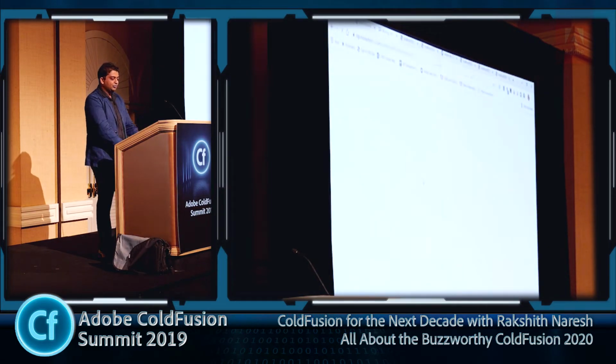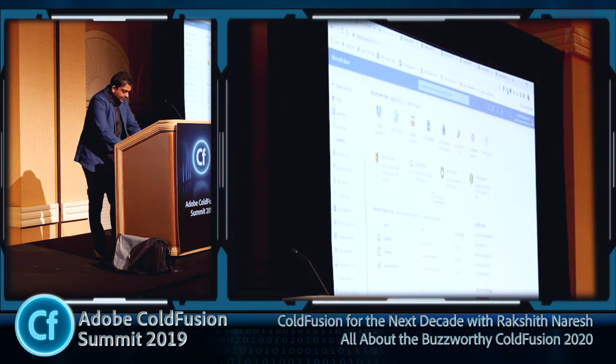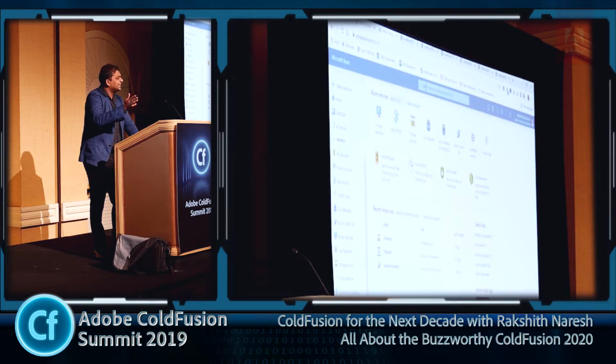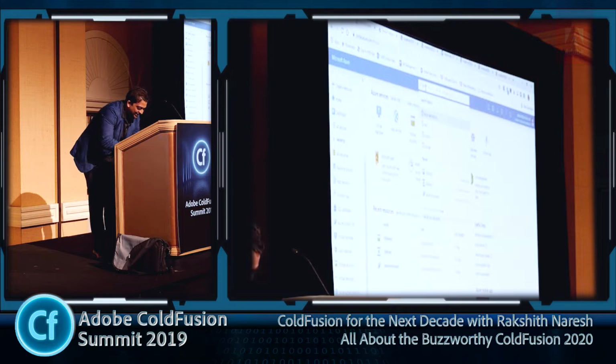So I'm getting to the Azure portal. I'm also showing this to you just to let you know that I'm not faking anything. This is real stuff. I'm getting into the Azure console. Service Bus. Azure has something called namespaces.